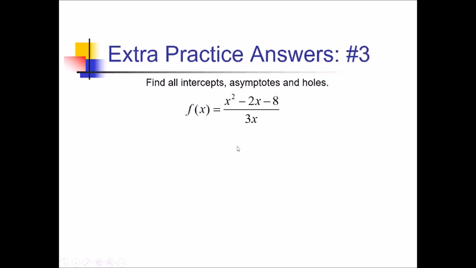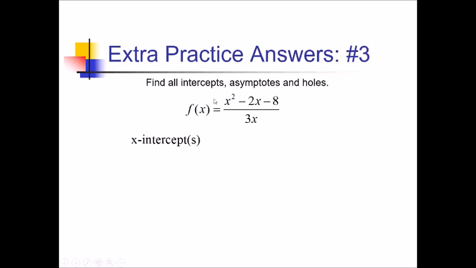At this point, we're going to try analyzing this rational function for intercepts, asymptotes, and holes. I could try factoring the numerator, but it's not going to let me cancel anything, so I'll probably do it anyway in a minute, but let me just hold off now on that thought. For x-intercepts, I need to zero out the numerator, and now I see, okay, it is going to make sense to factor this thing out because I'm going to need to solve for values of x that make this numerator 0.